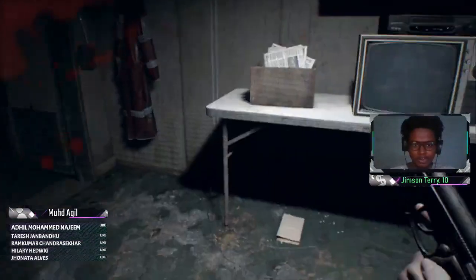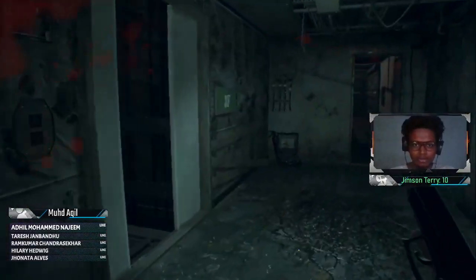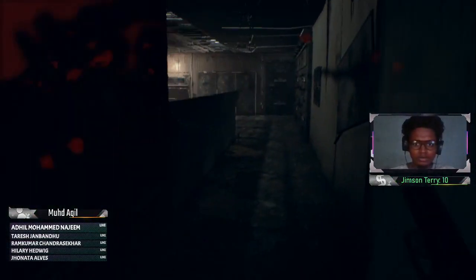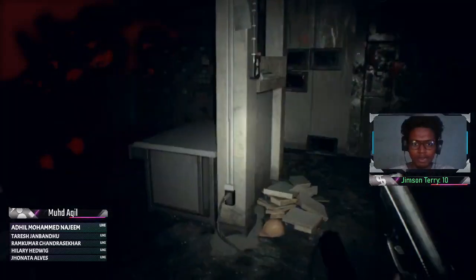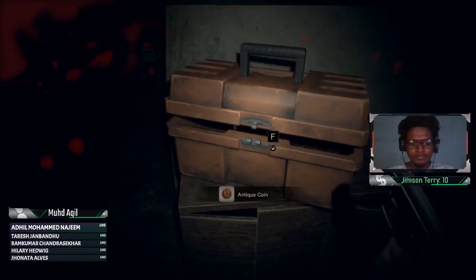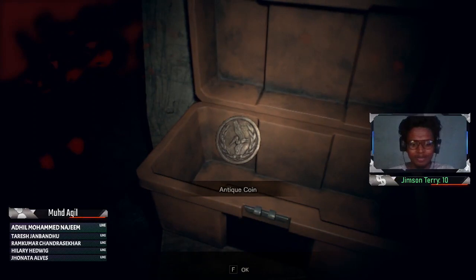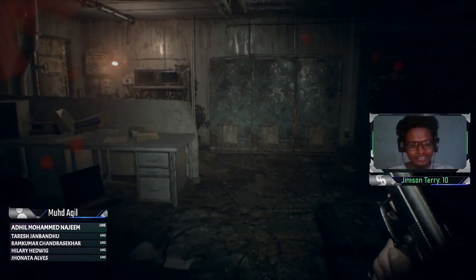We already been here actually, but we never could open up the locker, man, or the case. All right, hopefully now we can do that. Get our lock pick, and yeah, here we go. Are you kidding me? All that for an anti-coin? All right, man.